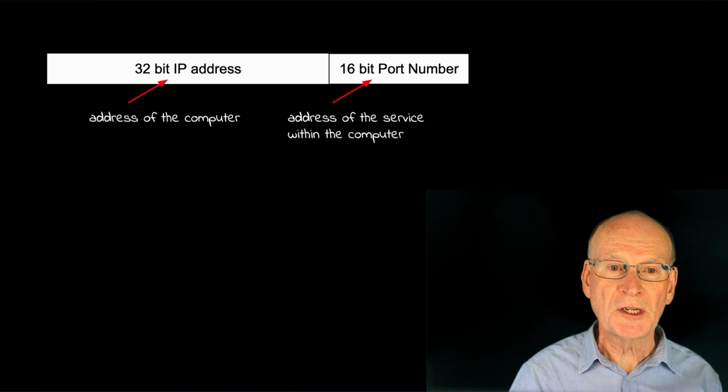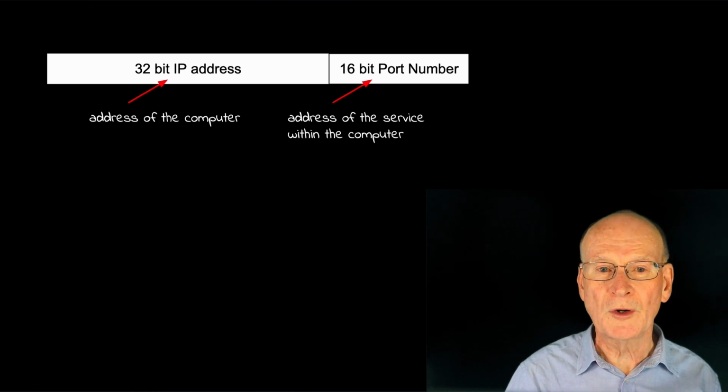I'm going to say a lot more about addresses and names and so on in the Internet protocols in a later video on the general area of namespaces. But an important aspect of addressing that I need to introduce in this video is the idea of a port number. While IP addresses designate a particular computer on the local network, there is another level of addressing associated with IP addresses. This is a 16-bit number that designates a service within the computer. So we have our IP address, but also there's this additional 16-bit port number.